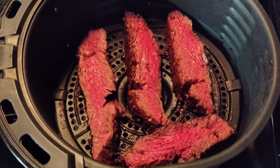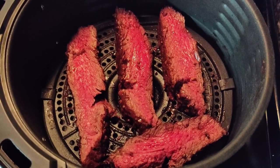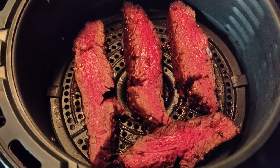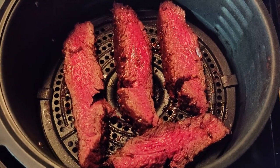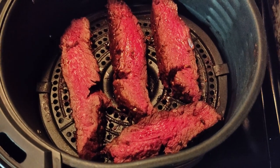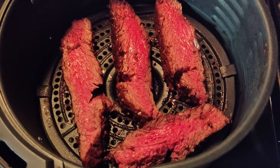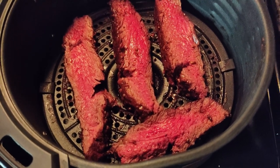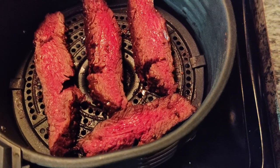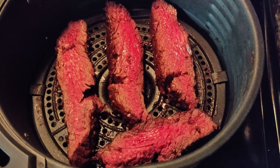The pan piece got quite dark on the outside, but at 120 degrees everyone says to take it off — there's no way I'm eating that red meat. Since we air fried the other pieces from raw and they were delicious, I'm going to air fry this one too, even though it was already pre-cooked on the outside. Hopefully it doesn't make it too tough.